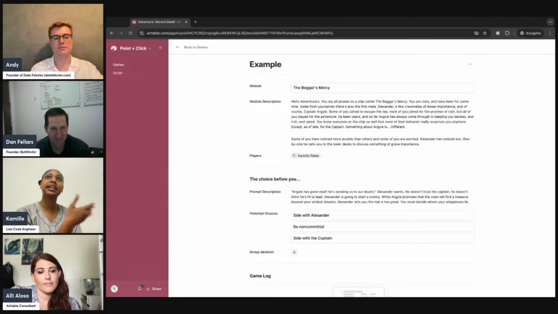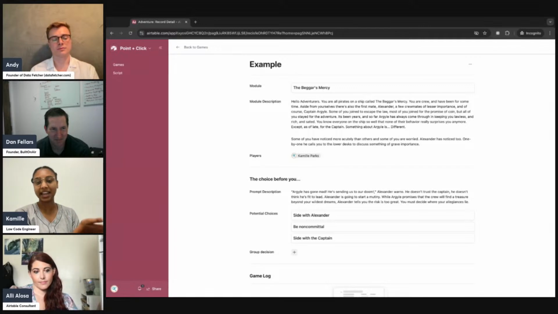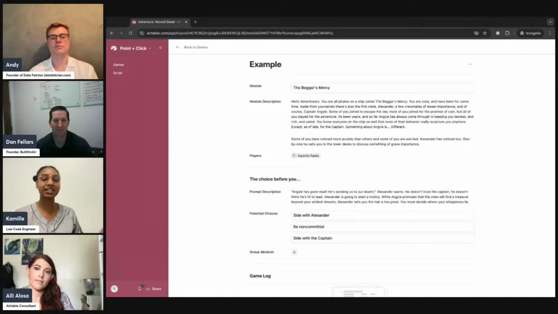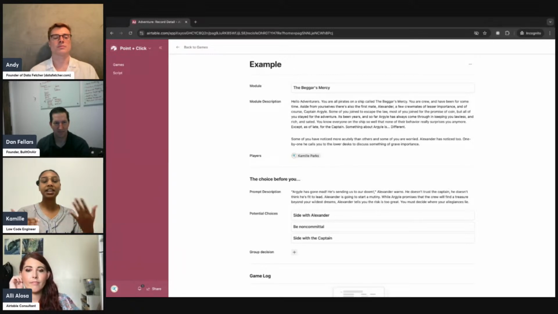And then recently I was thinking back on it and was like, I wonder if you could run a point and click adventure kind of game in Airtable. And I used the same sort of prompt that I did for that one D&D game as my test use case. So what I'm going to do is summarize a lot of the text on the screen, because this is the real prompt that I gave my players at the time. And then I'll show you how it works and then how it works underneath.